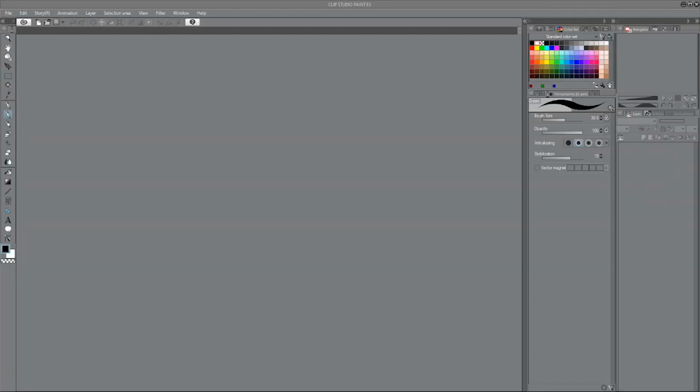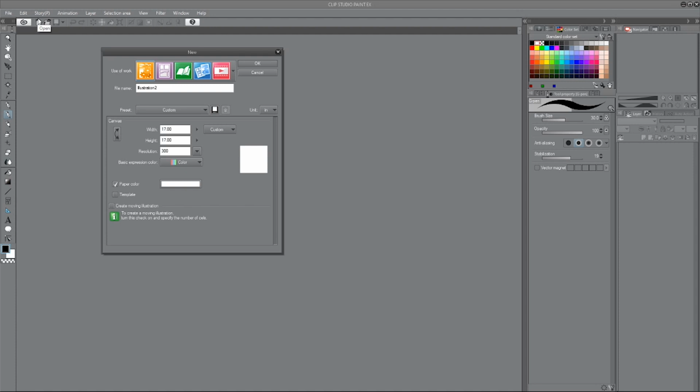All right, so you've got Clip Studio Paint EX or Clip Studio Paint Pro and you want to know how to get started. And I am here to show you just a few things to get you going. So if you open Clip Studio, it's probably going to look pretty much like this. Some of the things over here on this right side I've moved. I think they might end up by default being over here. You can move those around. So it's probably going to look something like this, but we'll need to start with a new document.